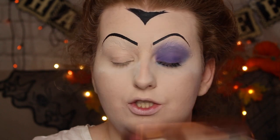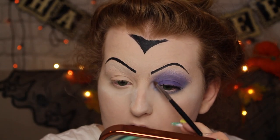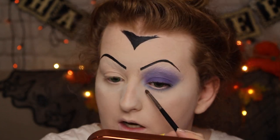She doesn't look like she's got any bottom mascara on, so I'm not going to add any. I'm just looking at her eyes and trying to make sure that mine looks similar to hers. She's very dark in this inner corner here, so I'm just going to add a little bit of that darkness. Okay, so now that I look like I've been punched in the face, I'm going to go quickly do the other eye off camera and I'll be right back.